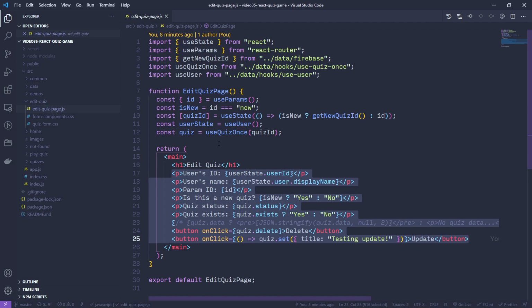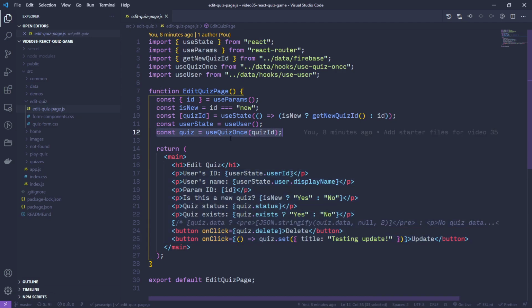Once we get that form in place, we can hook it up to our database via our custom hook here, and we'll update some of the logic around saving and deleting so that we include things like who's the owner of the quiz and the timestamp for when it was last modified. And we'll wrap up with talking about security roles. So once we have this form, how do we make sure that only logged in users are allowed to create a quiz, or only the owner of a quiz is allowed to edit that quiz? So we'll button this video with that information.